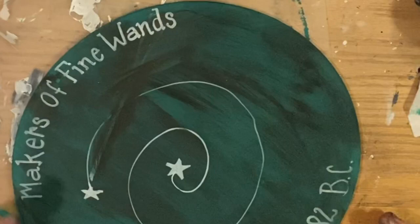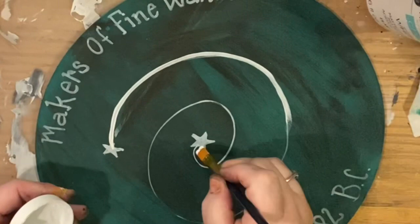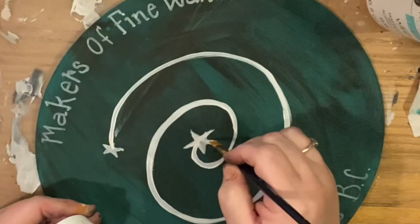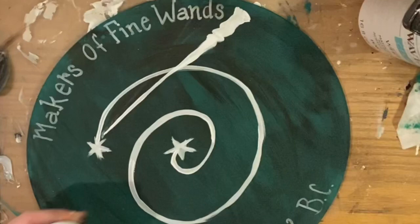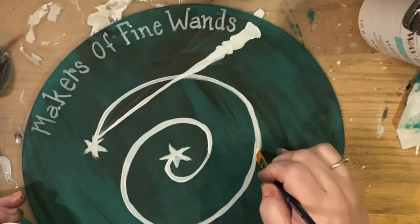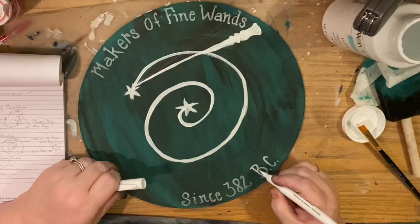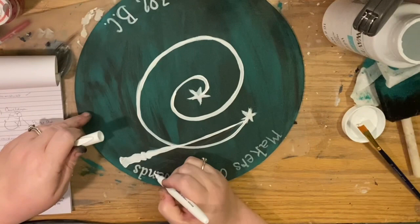This O has a thicker layered line. The white paint pen is from the Dollar Tree — it's like a glass marker — and I use that as a basis for all my white writing. Some of it I went over with paint to make it super bright, but some I just left as is. The part that stands out most is the O with the wand. I freehanded that wand, and here's the great part about wands — they all have unique handles since they're made from actual wood. Just like a tree branch has bumps and twists, they're all unique. I just wiggled my brush at the end to get a bumpy-type handle.